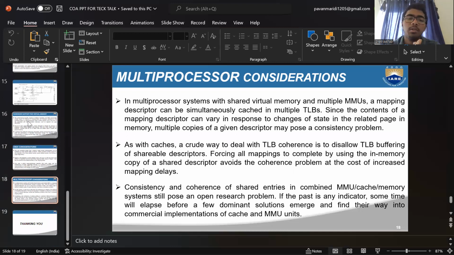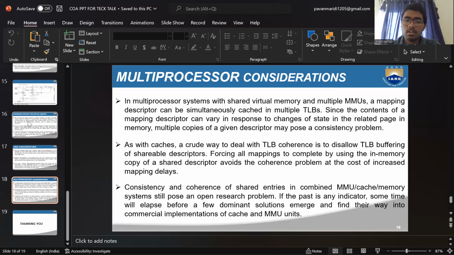Multiprocessor considerations. In multiprocessor systems with shared virtual memory and multiple MMUs, a mapping descriptor can be simultaneously cached in multiple TLBs. Since the contents of a mapping descriptor can vary in response to a change of state in the related page in memory, multiple copies of a given descriptor may pose a consistency problem.